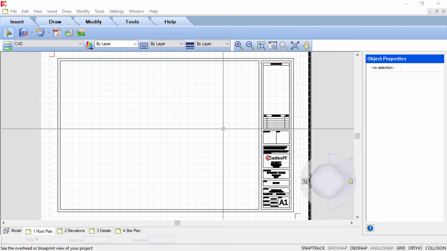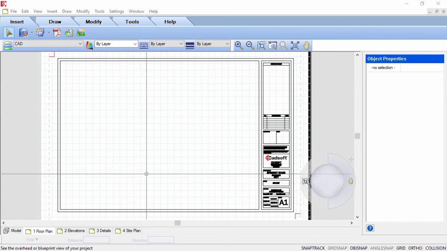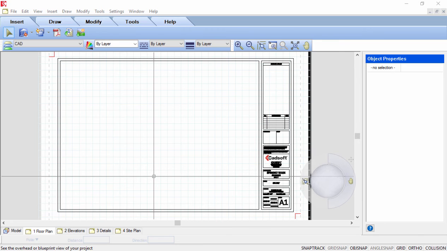The drawing area contains a generic drawing sheet border and title block that you can delete or edit to suit your needs. You can insert any predefined or custom title block, as well as various views of your model. From there, you can edit, detail, and annotate your drawing to create a detailed, accurate construction document.